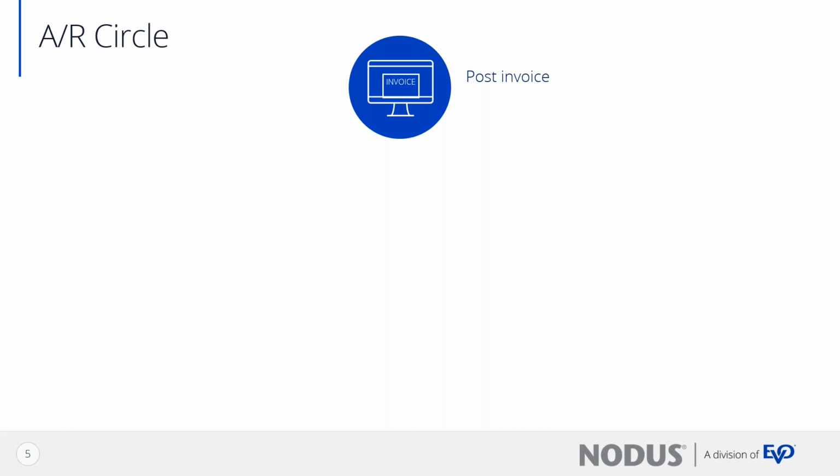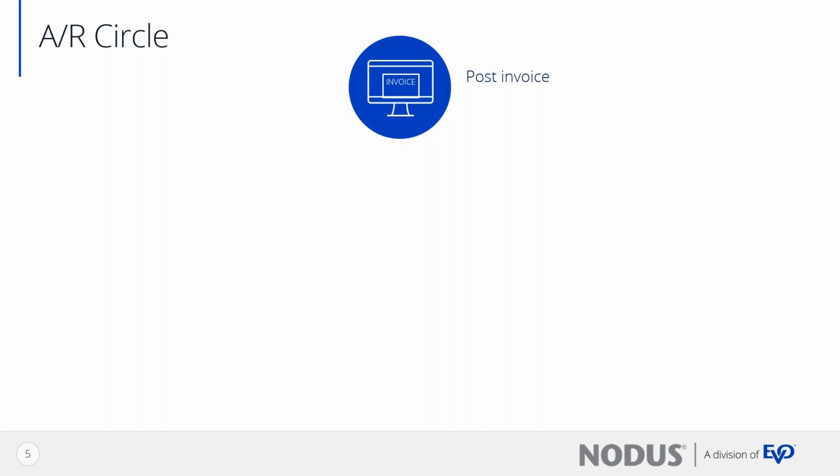And again, some of you might relate to this and say, hey, yeah, this is very similar to what we do. And some of you might say, no, ours is a lot simpler, or ours is a lot more complicated. But this is a typical life cycle. This is what a typical cycle looks like. So first, you have an invoice, and it doesn't matter where the invoice came from.